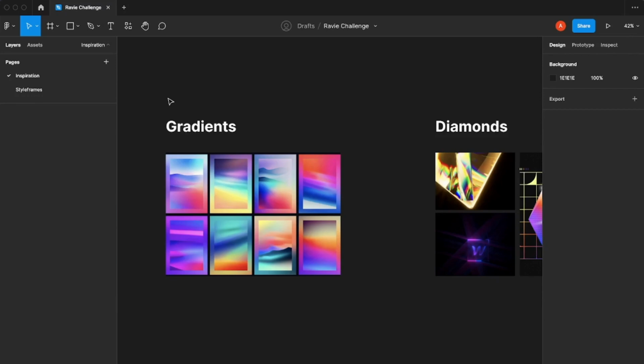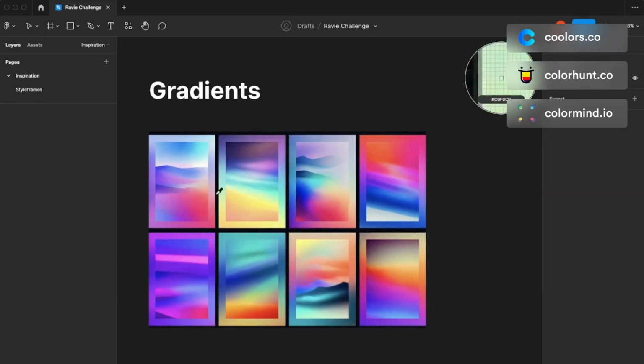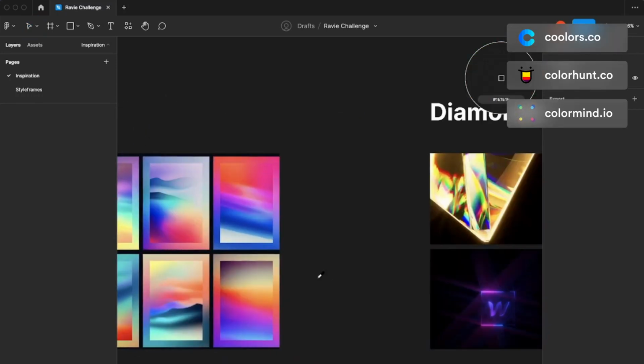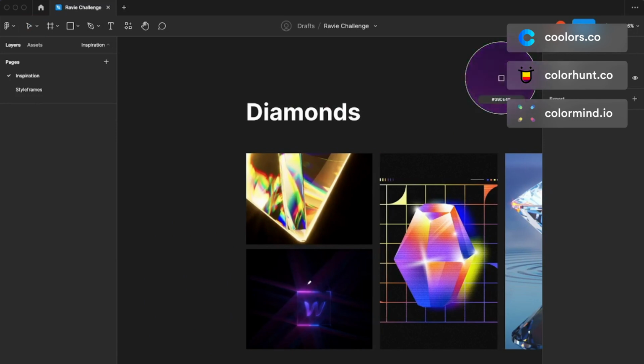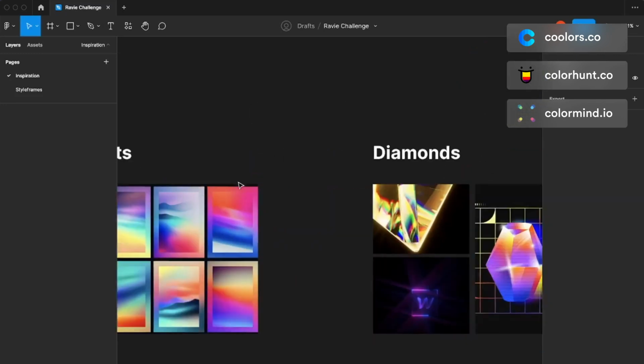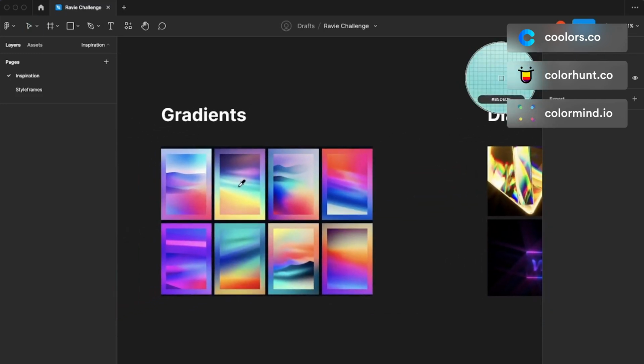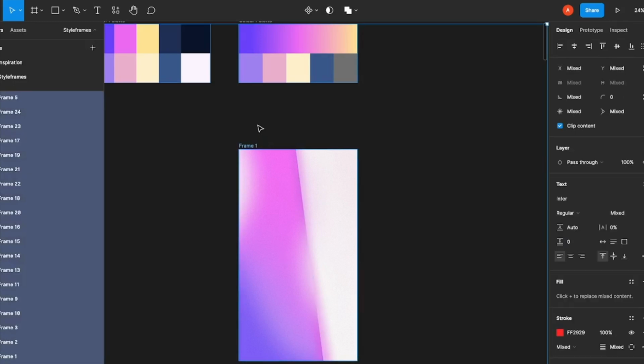There are also a lot of websites that I'll link up here that make this process very easy, and they have some really beautiful color palettes. So if you're looking to get a beautiful color palette really quickly, you can just check out the millions of color palettes that these websites have, and they'll work out just great. From there on, I go on to creating these style frames.